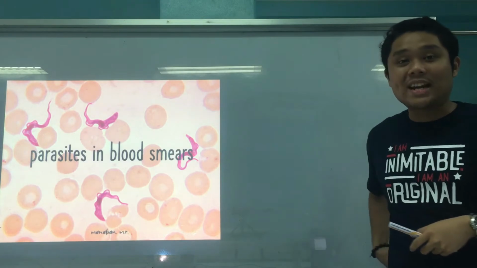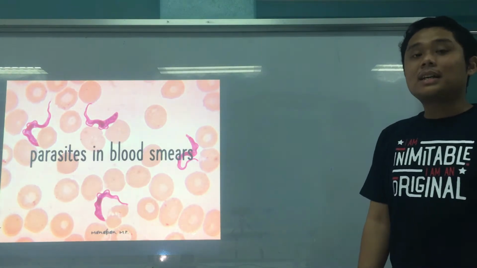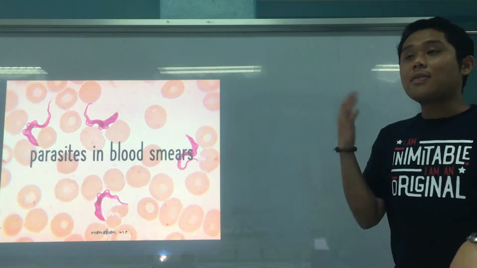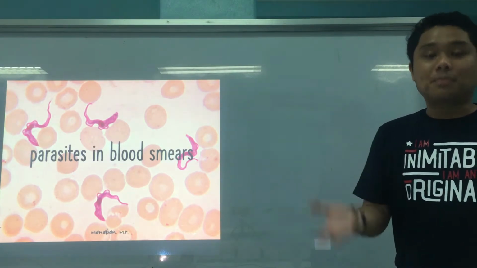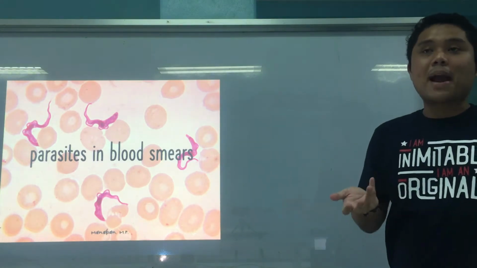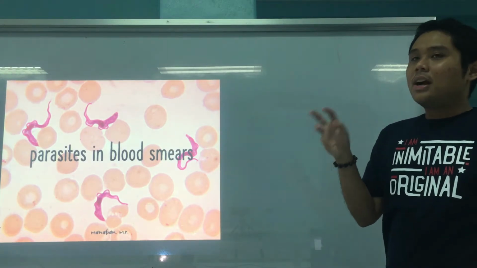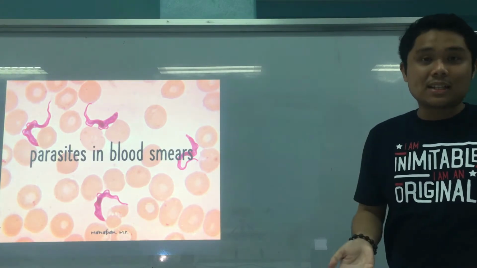Welcome to another pre-recorded lecture in our class in Clinical Parasitology Laboratory. For this lecture, what we're going to discuss now are the different parasites that you can see in your blood smears. We have already discussed the different methods on preparing your blood specimens for parasite examination. Now we're going to focus on the parasites that we can see.